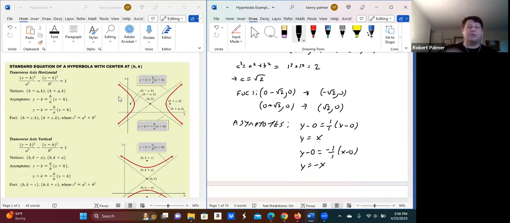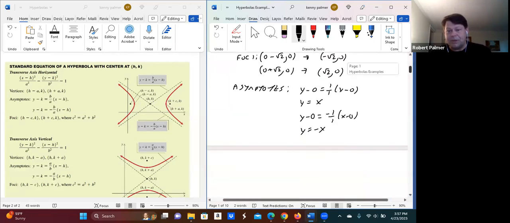Okay. Now let's also take a look at our picture. So once again, we have these essentially much like parabolas opening up left and right. So the vertices are these points right here, the points closest to the origin. And then the foci are these points out here, which are a bit off the hyperbola, much like a focus of a parabola. Okay. So finally, let's draw this, and then we'll take a look.